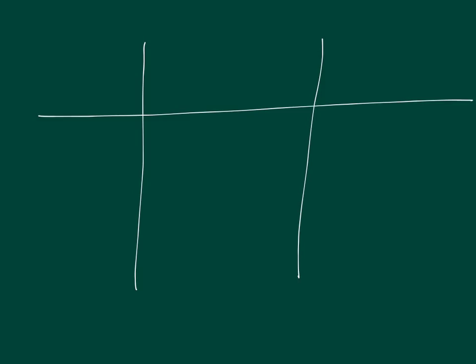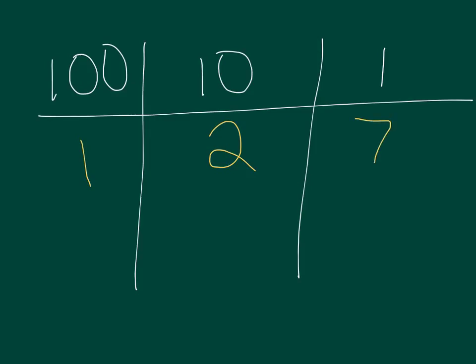Okay, previously we learned about place value, and we learned that each digit has a place value in a number. It can be in the ones place, the tens place, the hundreds place, or even further, we can go thousands place, 10,000s place, and so on. When we're adding together numbers, place value is pretty important, because when we add, we always start on our right column, which is our ones. And then we go to our tens, and then we add up our hundreds.